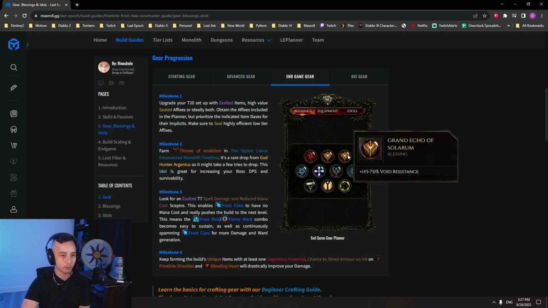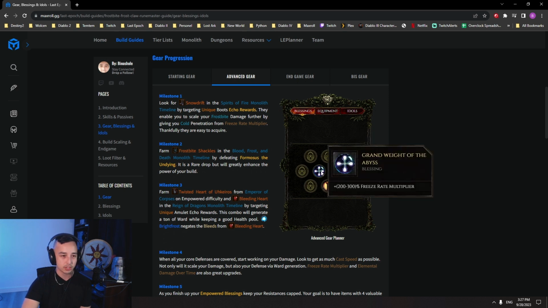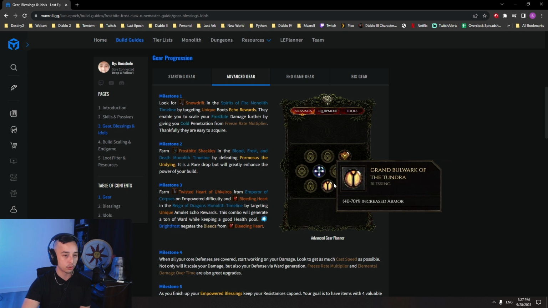In the blessing, the important ones, you want to go for Void Resistance. I'm going to go in here because it's easier to see. Void Res here. Want to go for Freeze Rate Multi. You go for All Res and the 2 armor ones. These are incredibly good to scale your armor. The 320 flat armor is absolutely huge, and it synergizes super well with the other Bulwark of the Tundra for 70% armor.